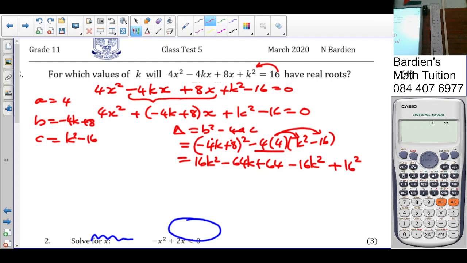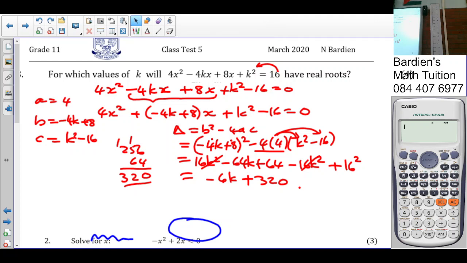So what happens now? We add like terms, that cancels. So it's negative 64k plus 256 plus 64 gives me 0, carry 1, 12, carry 1. Is it 320? Check if you don't mind. So that calculation up until that point gets you 2 marks.